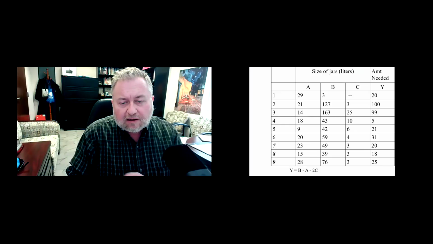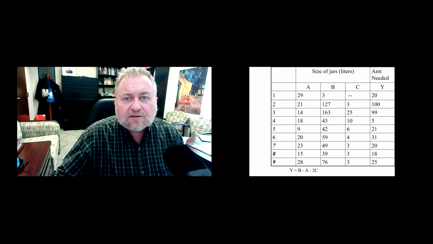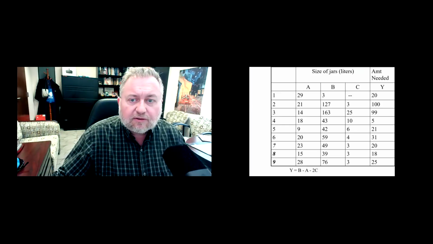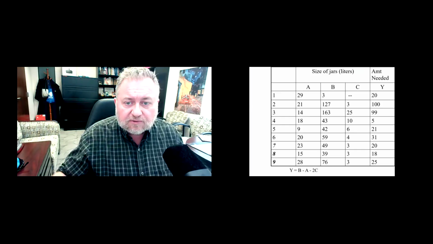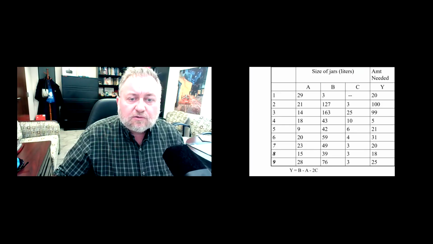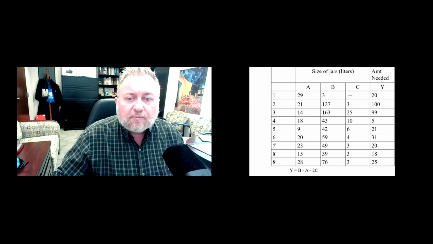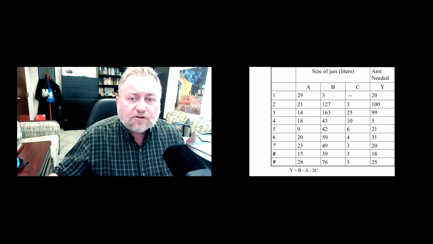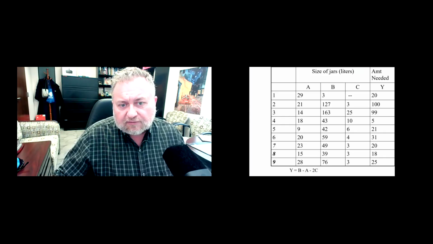So we could call this the water jug problem, if you will. So here's the idea, right? You're given two, maybe three jars of water that are specified in terms of how much liquid they contain. And your task is to obtain a certain amount of liquid in one of the jars, but you're only allowed to fill the jars to the top when you are doing this. So let's look at the first problem, which is fairly simple.